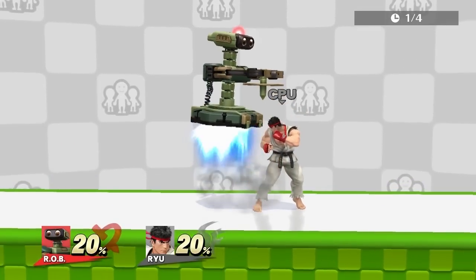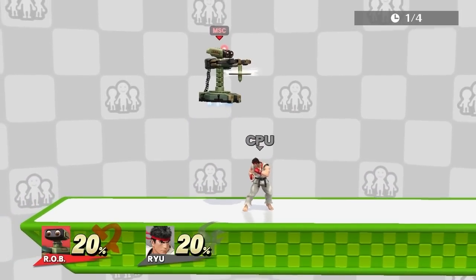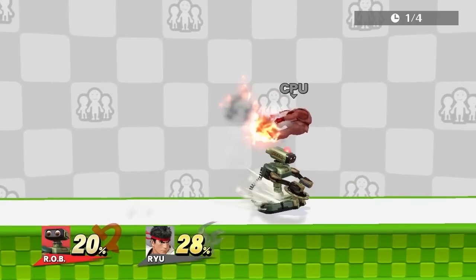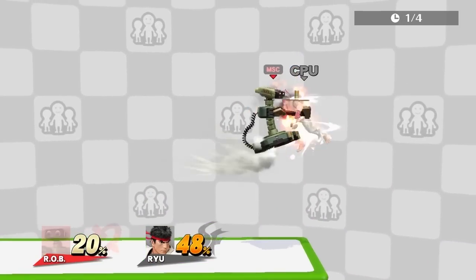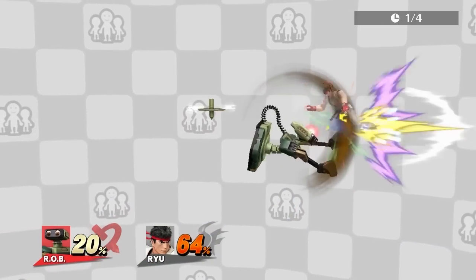A pretty strong combo that works at low percents is Z-drop gyro, neutral air, run up and Z-drop gyro again into another neutral air, and finally gyro toss, instant gyro toss into forward air.